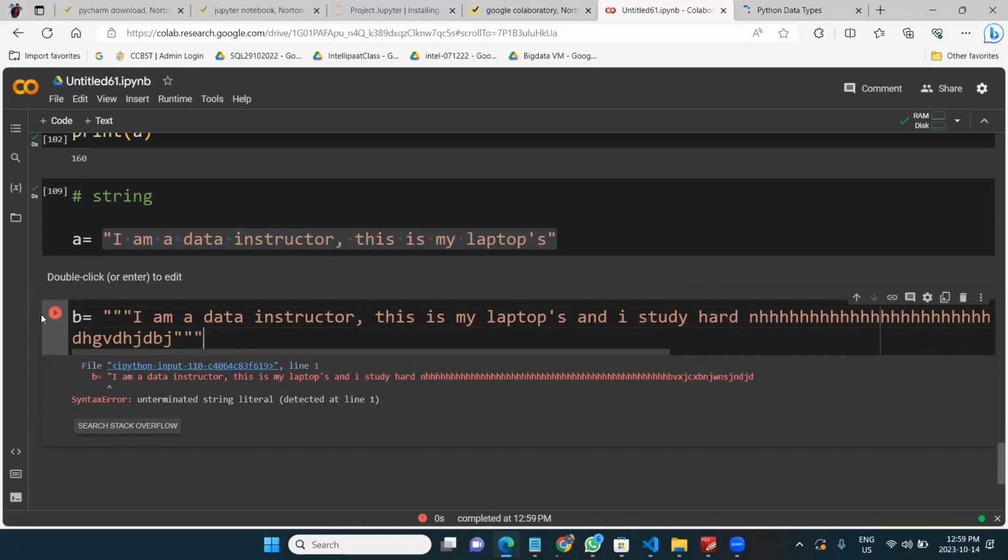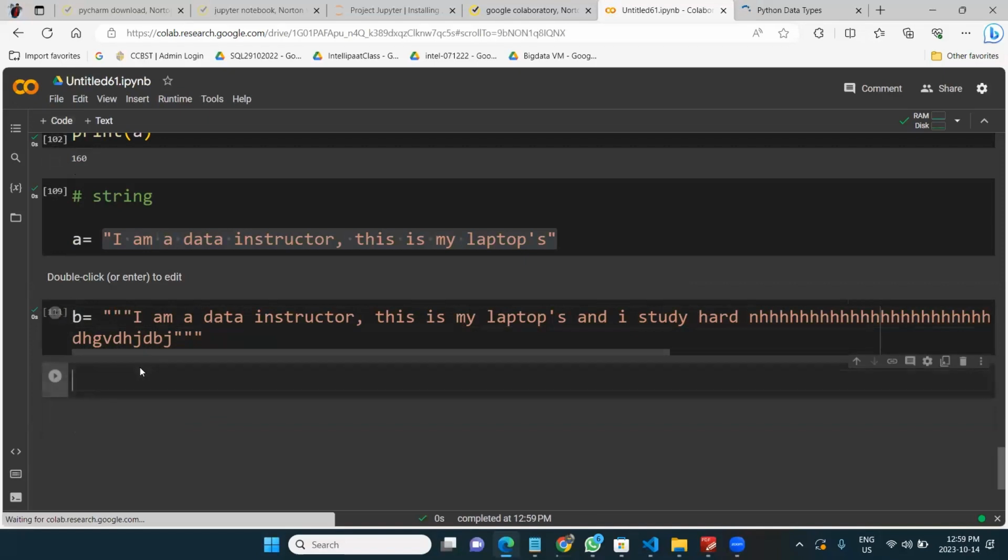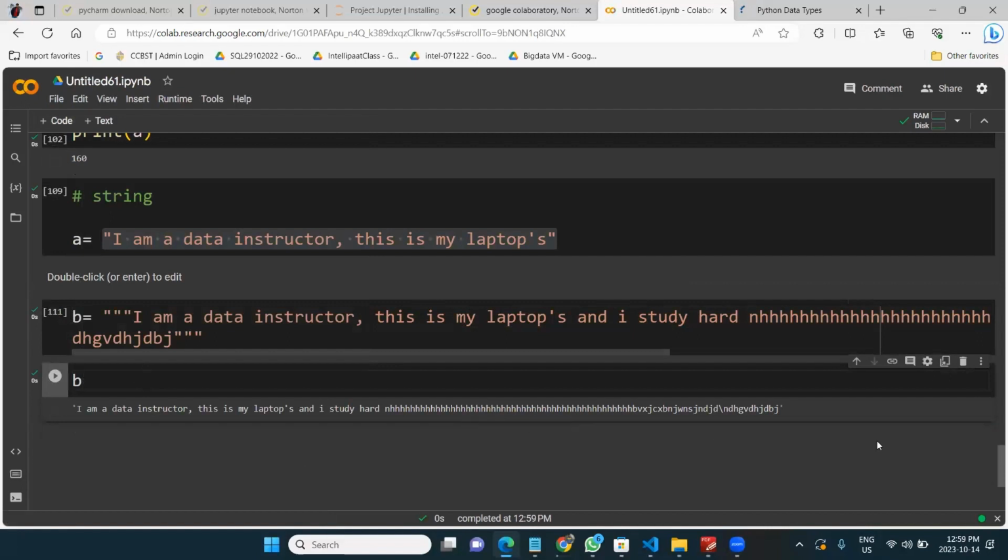Now if you run this, you can see your B will behave like this. So you can do that.